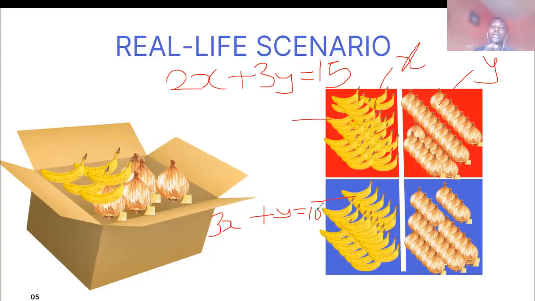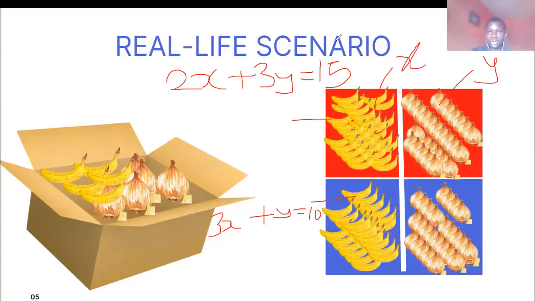Unknowns. If you know how we arrange things, we'll be able to quickly deduce the number of items that we have in each particular storage that we are storing our goods in. So if you can get the accuracy in terms of what you arrange, you can quickly get what you have stored. Do you understand? So that's a real life scenario of this. So let us go to the work itself.